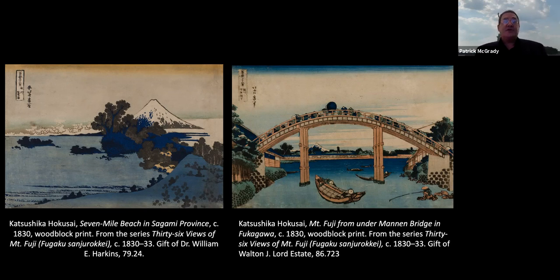Mount Fuji is the theme connecting the images in this series. Fuji is a very popular landmark — the tallest mountain in Japan, an active volcano though not recently, with last eruptions in the 18th century. It's also one of the three holy mountains of Japan, making it a well-known and greatly admired image and a great theme around which to build a series.